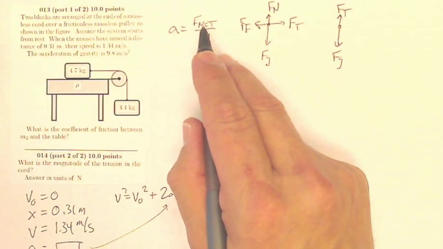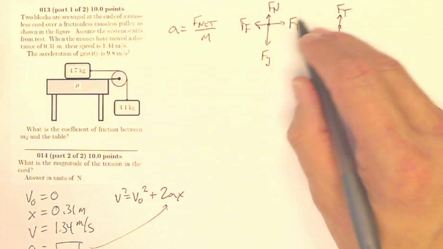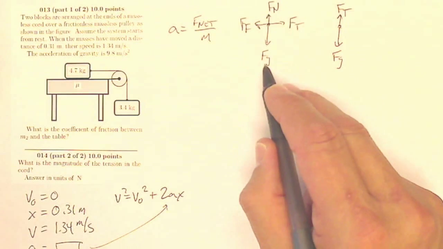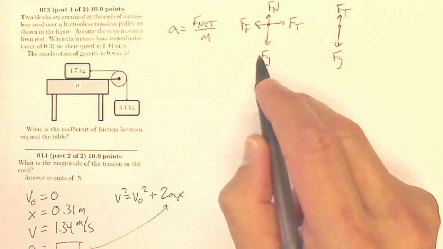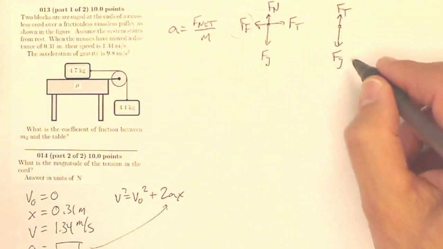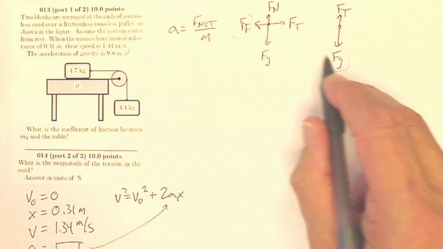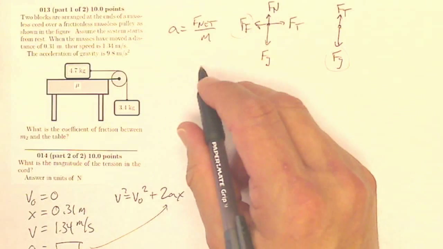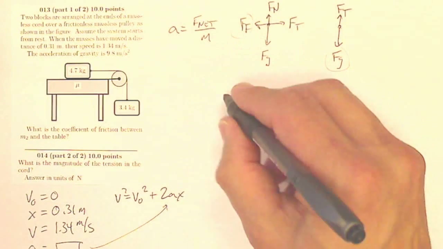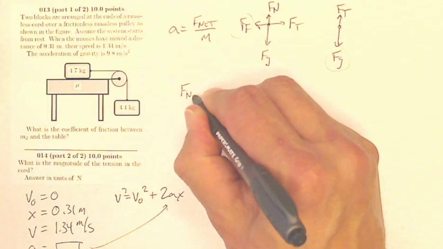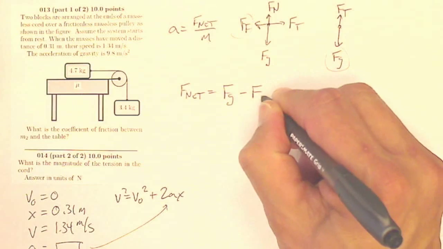So my net force on this whole system, well, I know that tension equals tension, so those are internal and those cancel out. I know that normal equals gravity because this is not going to be going up or down and there's no motion, so normal equals gravity. So what's left is the friction on this block and the gravity on that one. So my net force is going to be the difference between this gravity and this friction. So that's going to be my net force is going to be this gravity minus the force of friction.